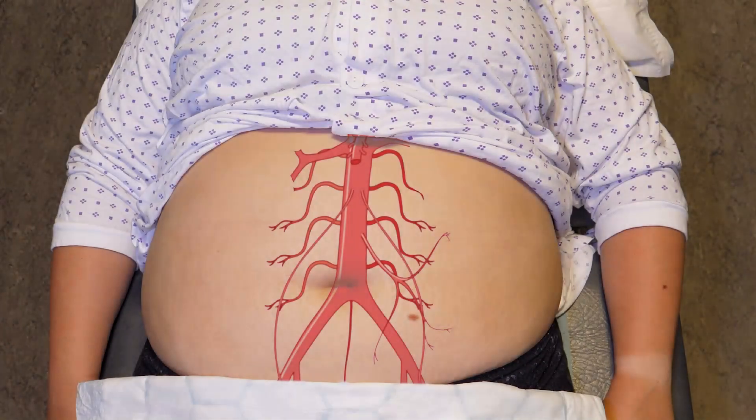The aorta is located in the midline, in some patients slightly to the left of the midline. The aortic bifurcation is situated below the level of the umbilicus. Blood supply to the uterus is primarily from vessels below the bifurcation. Reducing the flow in these vessels will reduce the bleeding regardless of the cause.